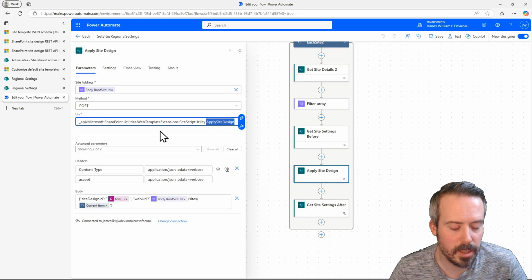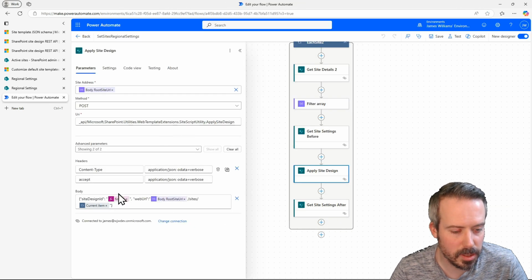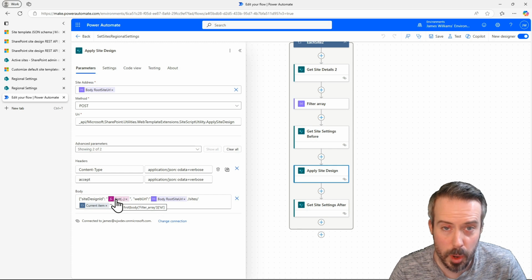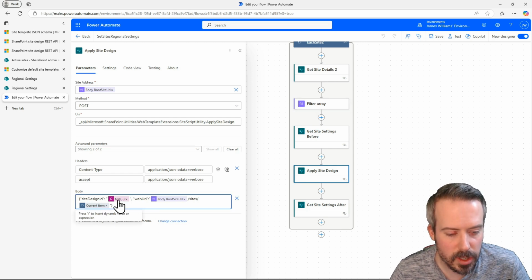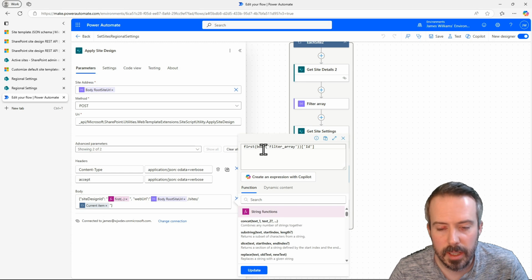So a very simple setup here. So we've got the URL there. Again, I've used these headers, and this time this is the body. So we've got site design ID, which is the first output. Again, that's going to be just a filter array of one item in this action here, which will contain the site design with the template ID we need. So we're getting the first and only result from that filter array, and we're getting the ID property.